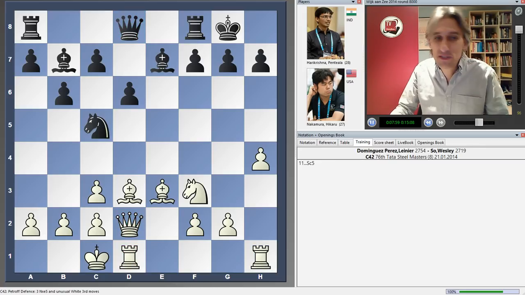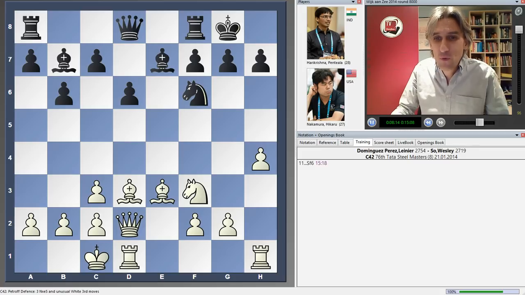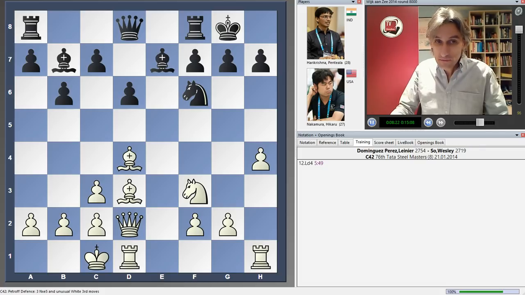I think the most testing move here is to play the knight c5, trying to eliminate that bishop, and then white has to decide, do you take on c5, do you maybe move this bishop, or do you leave it there? Then it's not so simple, I think. But in the game, black played knight f6, and after this move, I think it's an excellent move. Then already white, I think, has a tremendous initiative.